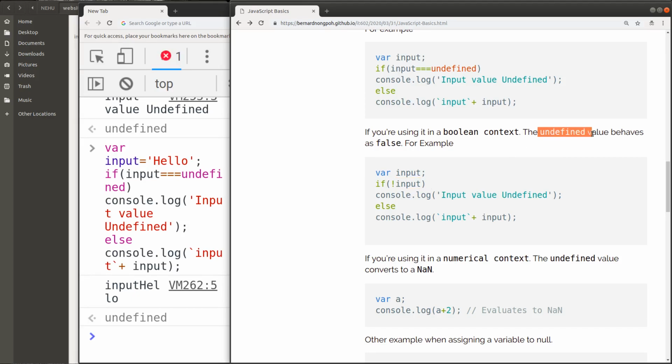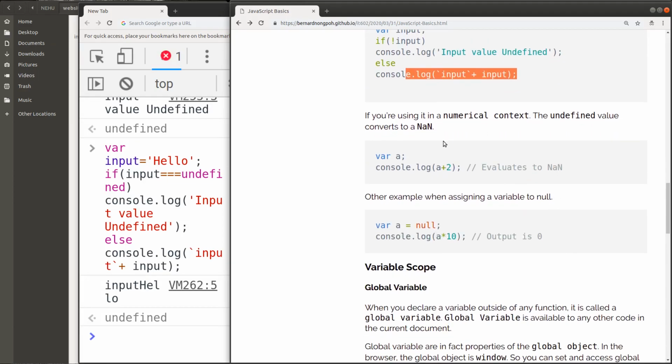So the undefined value behaves as false. So if the input is false, then basically you put a not, then this statement will execute, and else this statement will execute.